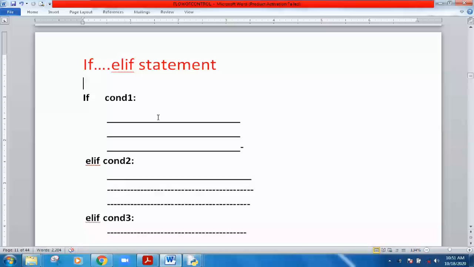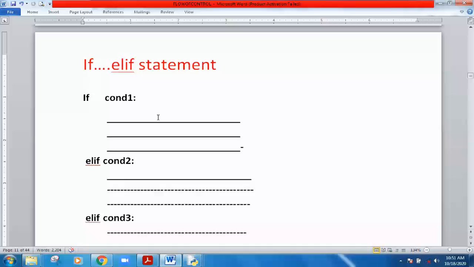If the condition is true, you execute the true part. If the condition is false, you execute the else part, but you are not able to check multiple conditions. If this is happening, then what you do; else if this is happening, then what you will do; or else this will happen, then what will you do. It means there are multiple conditions, and on the basis of them you have to take decisions.